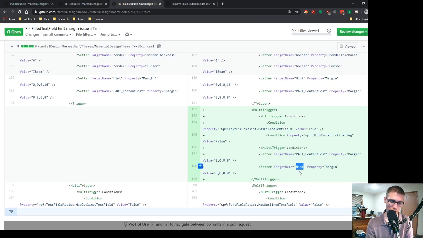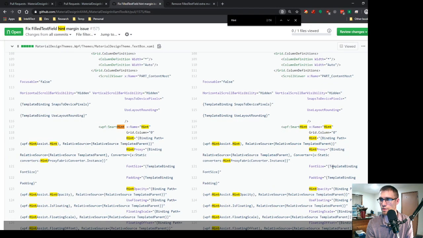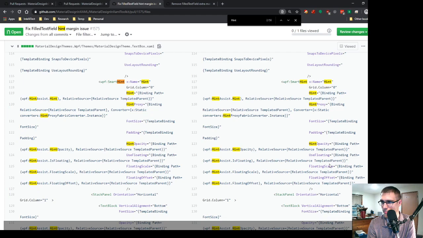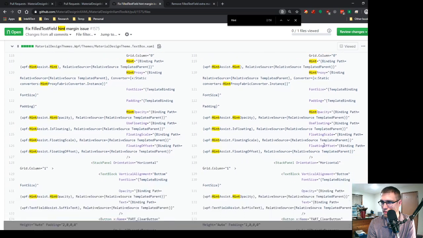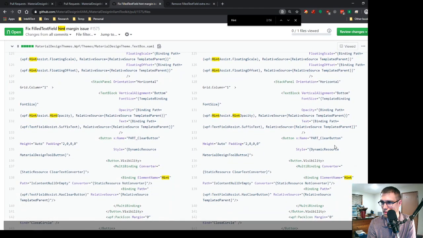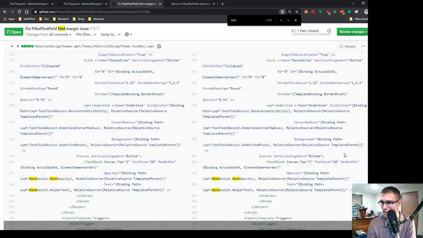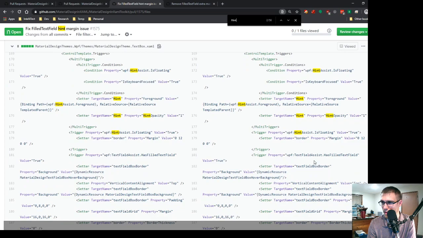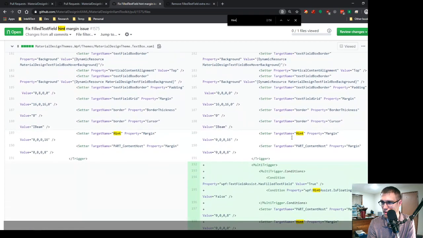So I want to look at these two properties. So where is there a margin being set on this guy? Hint. Binding. So I don't see a margin being set on the hint. There, hint opacity.